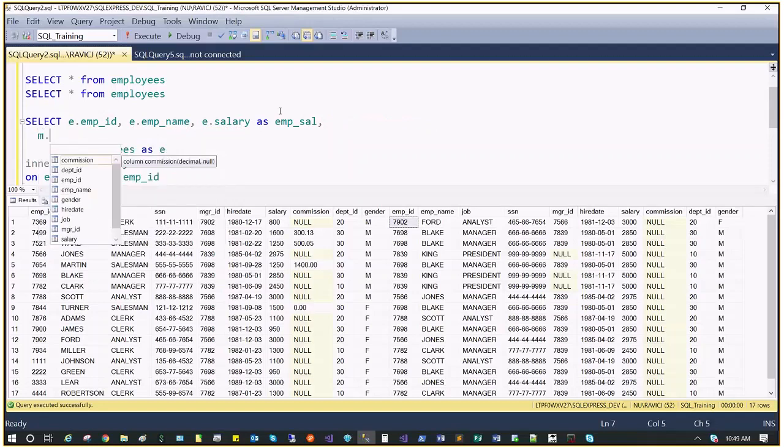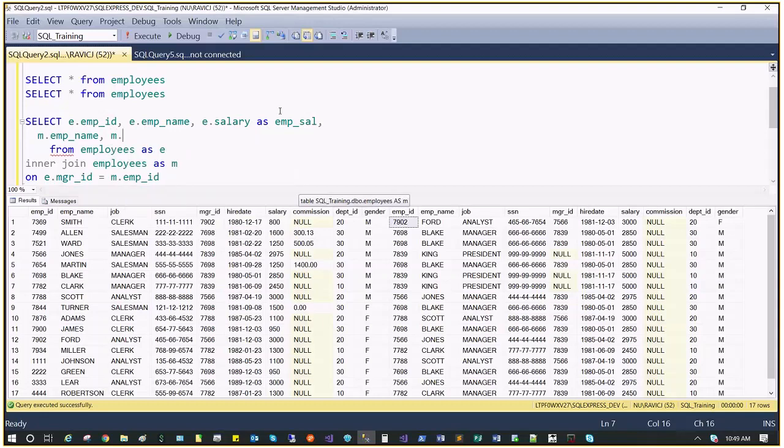We'll just get the name and salary. And the aliases, I forgot about the aliases. Manager name, manager salary.